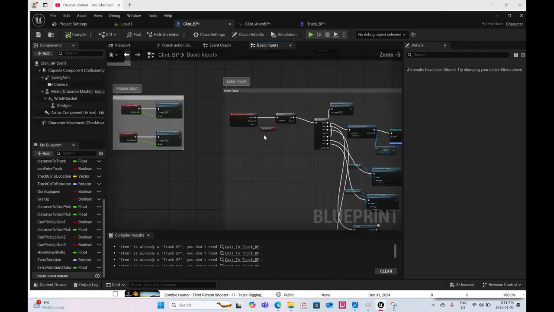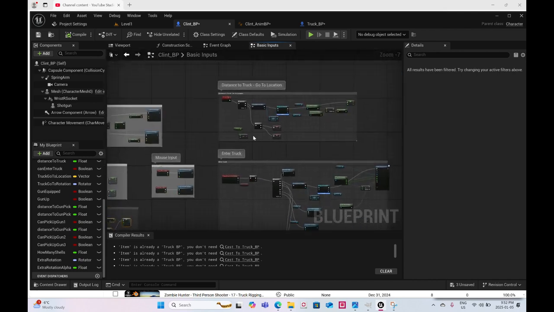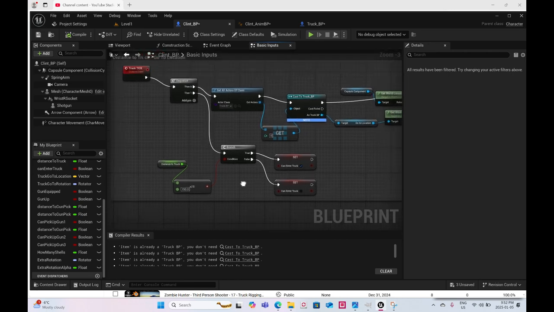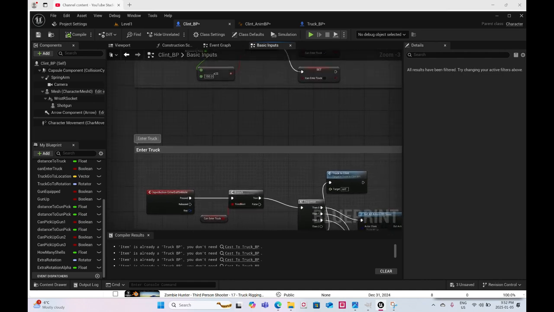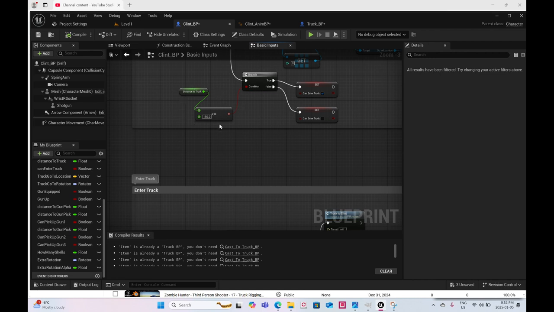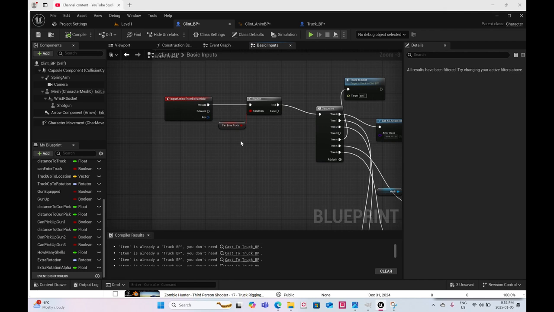So when he enters the truck, I want him to be able to enter truck when I already have a condition that says can enter truck, and he can only enter truck when he's within a certain distance of the go-to location. But another thing that I need is I need the gun to be unequipped.